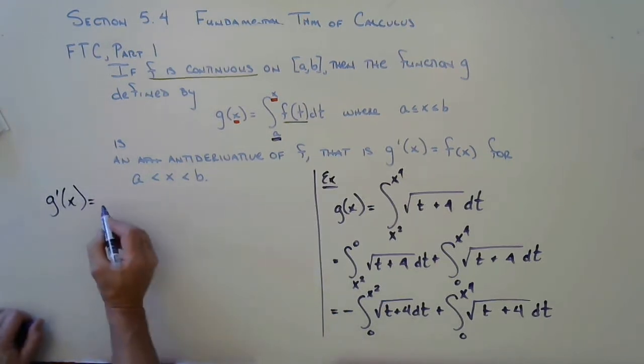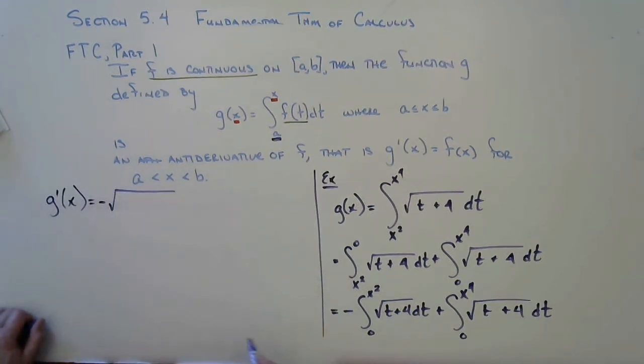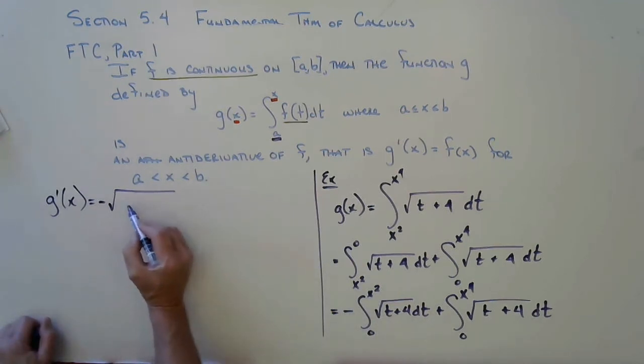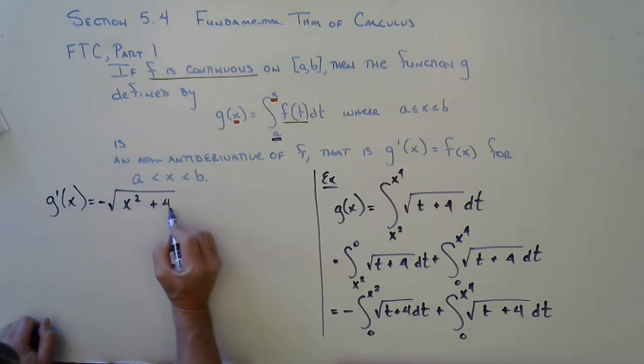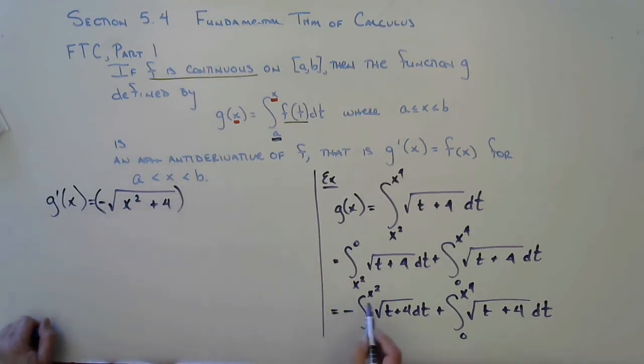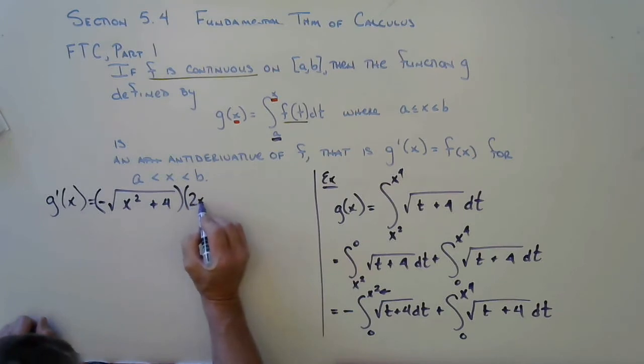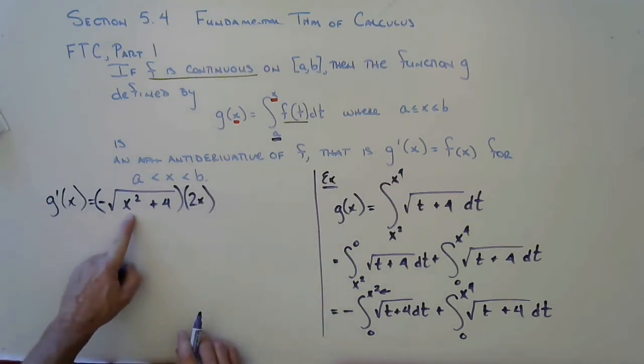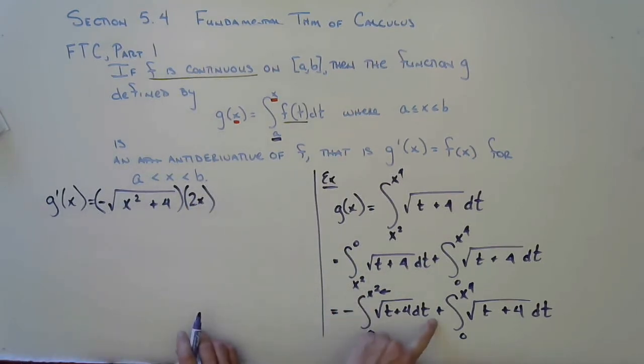We have a negative here, so that's minus. We write down our function. We put x squared inside, so it's right here for our t. We put our x squared in there, plus 4. Now we're not done. We have to multiply by the derivative of this. We got to do the chain rule. That's going to be 2x, the derivative of x squared, derivative of this, 2x, plus. I'll write it down here because we're running out of room.